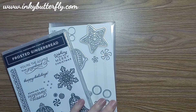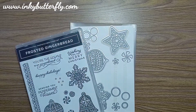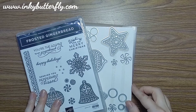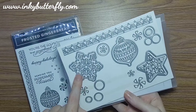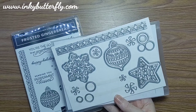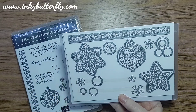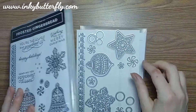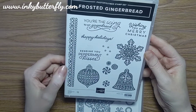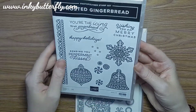Hi there everybody, it's Verity here at incubatorlight.com — thank you for joining me again today for another card making tutorial. Hope you're all well. We are using the Frosted Gingerbread bundle today, which has some really lovely coordinating dies. My interest was particularly in these lovely filigree dies — the snowflake and the star — but there are other useful elements in there for Christmas time, and you can make cute little candy sweets. We've also got coordinating stamps with all the sweeties, a lovely border, and coordinating stamps with the dies.